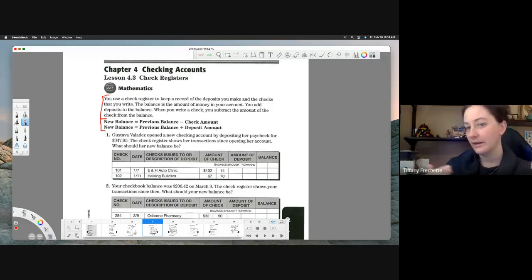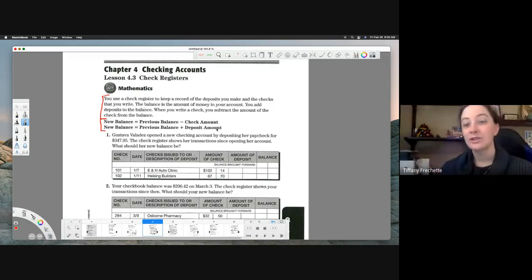Yeah, you can have a check hit your bank account, and I say it that way because you write a check and then you send it off. It doesn't immediately leave your bank account. It takes time to get to that person, for them to take it to the bank, for it to be processed. So it does take a little bit of time. You want to keep track of those checks so you know this money is gone, still sitting here, but it's gone. I don't have it anymore. I've sent it off. I'm just waiting for it to be taken at this point. So that's why you want to make sure you know when you write a check.